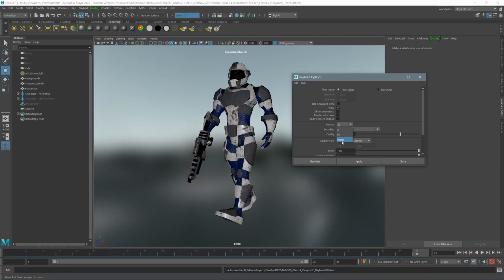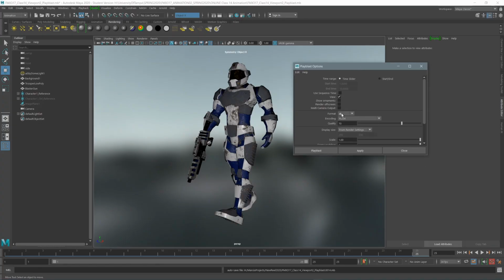You could render in images, but one of the nice things here, you can actually render in a movie file. Because it's so fast, it's better to render directly to a movie file. So we're gonna be rendering in a QuickTime movie file. You have a bunch of different types of codecs here. So the best one would be to get a more traditional one. So let's go for H.264.